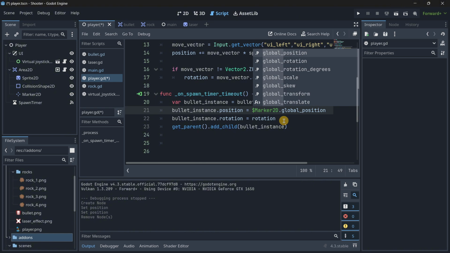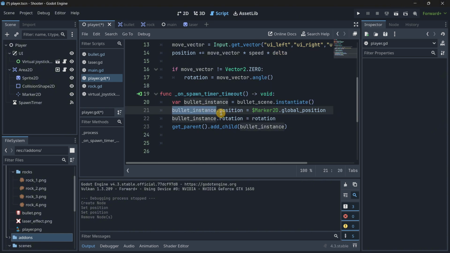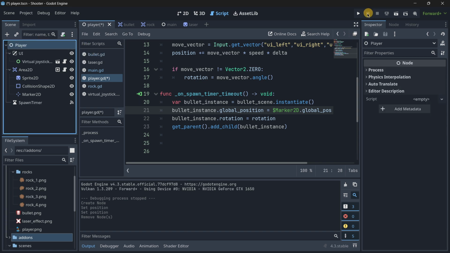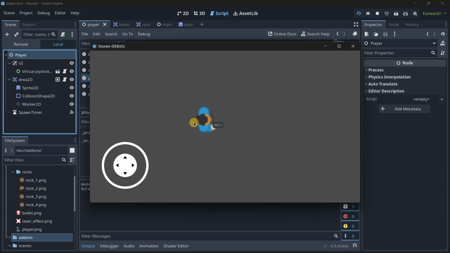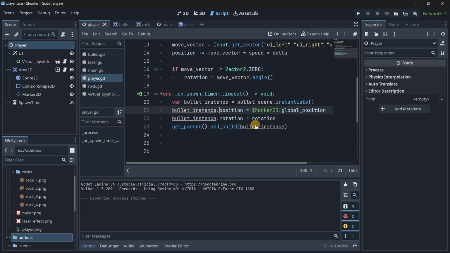Now, another thing, here for example, I'm setting the bullet instance dot position, and why not global position? In reality, in this particular case, as this is a node, you will be able to instantiate it directly using its global position, okay. But I would just use global position when you actually need to. If you can directly modify the position or the rotation, I would just do position and rotation and not global position. I would only do global when needed. This is just to keep the code clear, concise and direct.